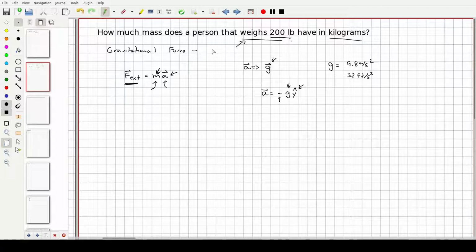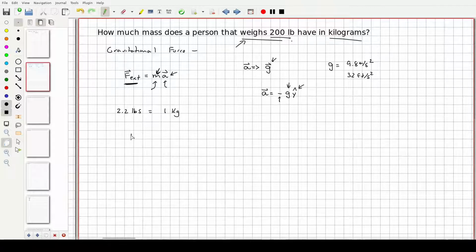Now, that said, the easy relationship here on the Earth between pounds weight and kilograms mass is this. There are 2.2 pounds of weight for every 1 kilogram. Now, the reason why I preface that by saying that it's here on the Earth is because on the Earth, you have your weight here, and if you were to go to the moon or go to Mars, your weight would be different. So, this relationship between mass being acted upon by the gravitational force to produce acceleration only works here. So, conveniently enough, though, this is a pretty easy problem, like I said.